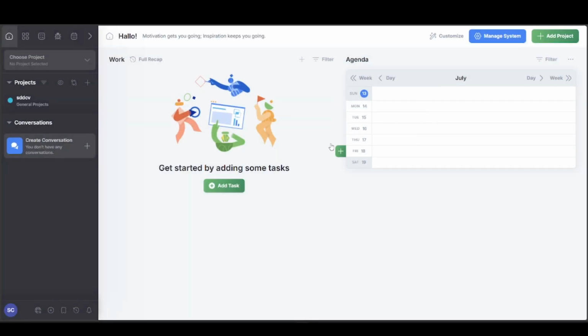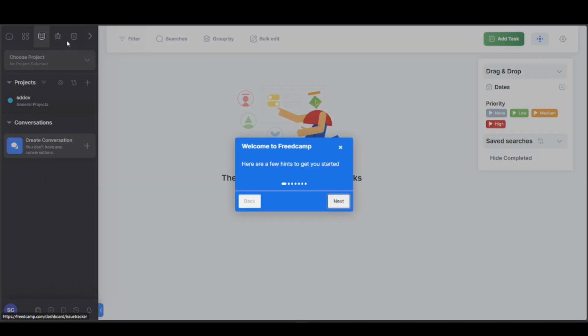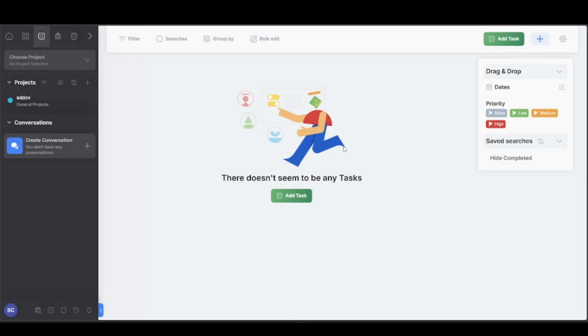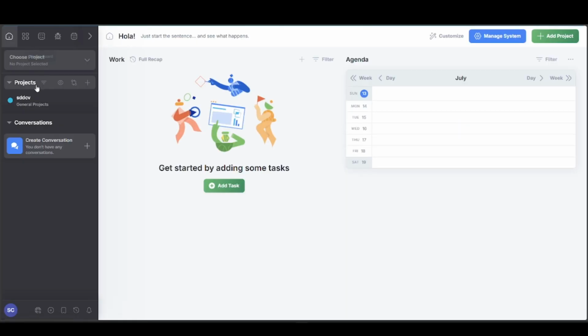You can see your agenda over here, as mentioned before, your conversations and your projects. You can always go ahead and create over here and create more conversations. Quick add as much as you want: tasks, discussions, issues, calendar events, and I can also add wikis. But anyways, you can go ahead and explore Freedcamp over here since it is a user-friendly tool. It's very accessible. You don't need to pay for anything to start off for free, and most of the features are already unlocked once you sign in.